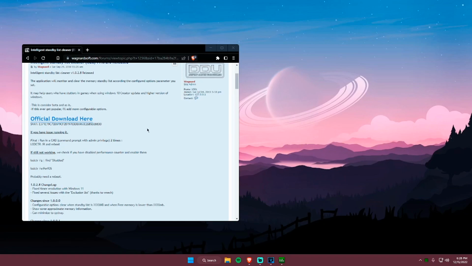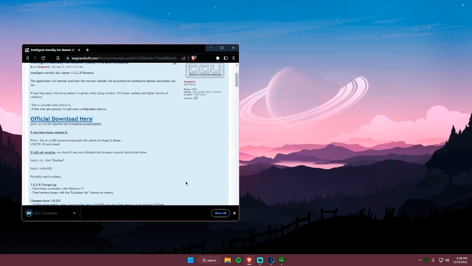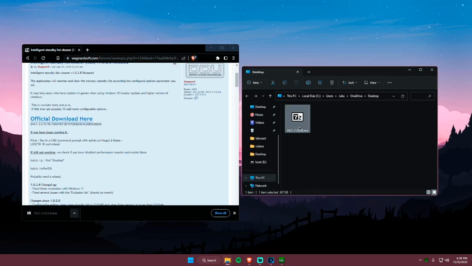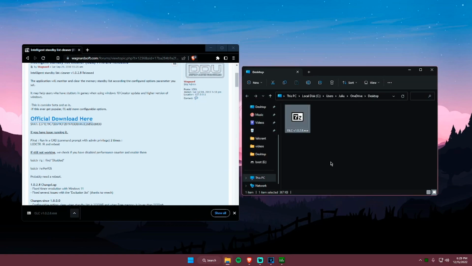So next you're going to want to install the program ISLC, and I have it linked down below in the description. So what you're going to do is hit this right here and hit save, and once it loads here you're going to hit the arrow and then show in folder, and then after you're going to right click on it and then you can just hit extract here, and then you're going to see this folder right here.